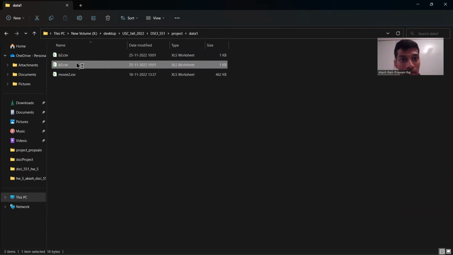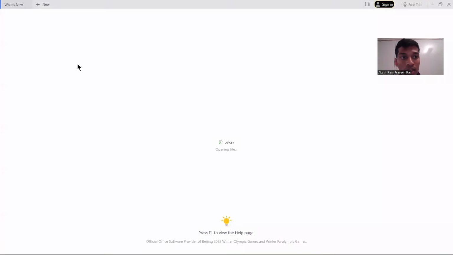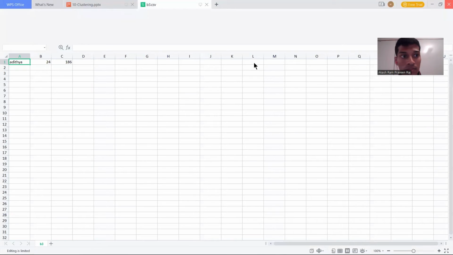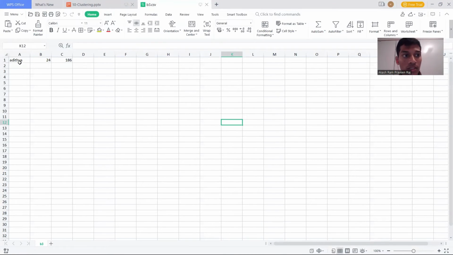So p3.csv, which we saw earlier, should ideally contain only the record known as Aditya. It's loading. Yeah, as you can see, it contains just the record Aditya.